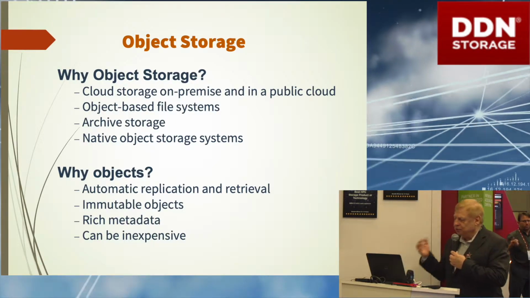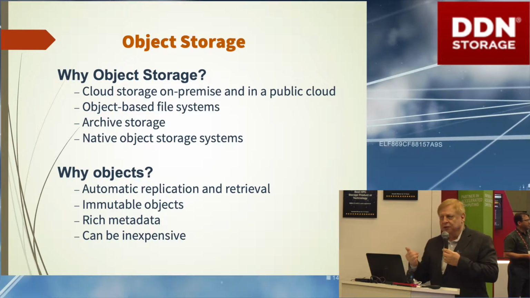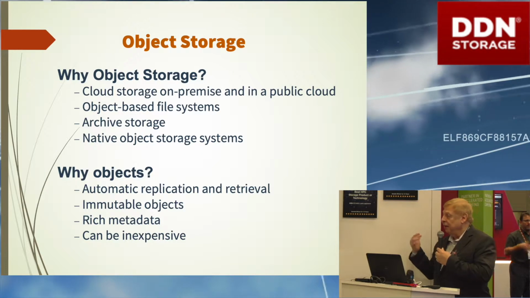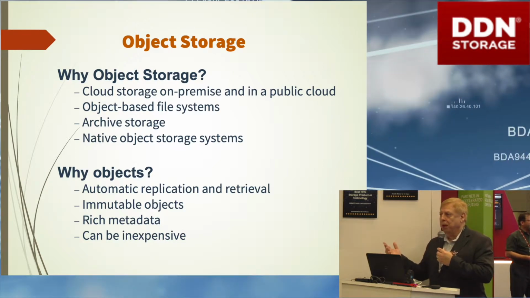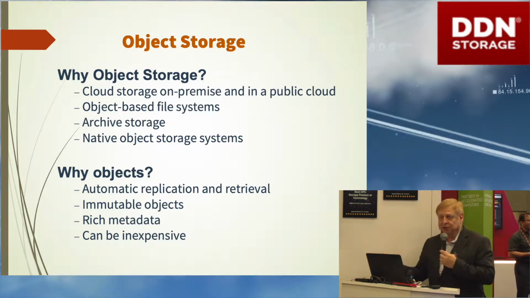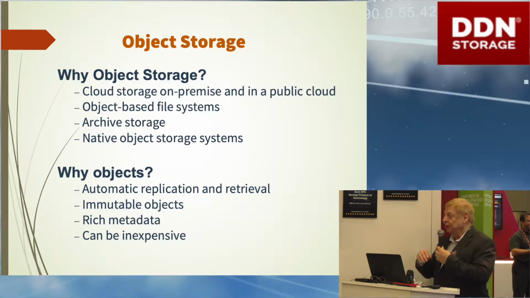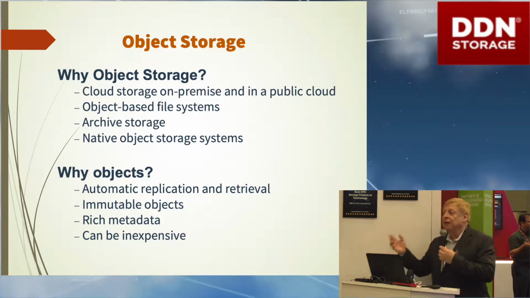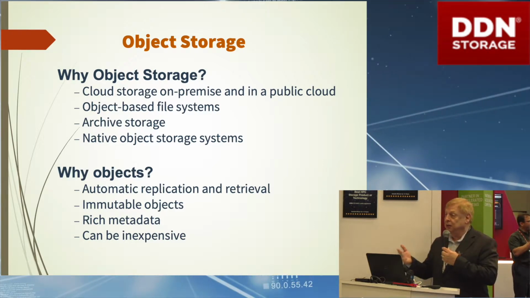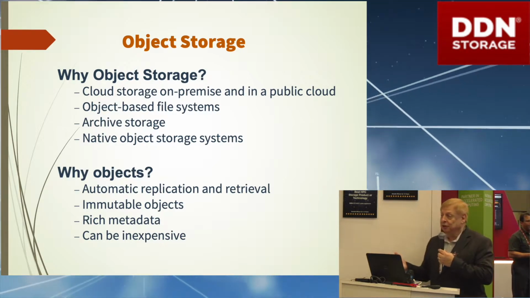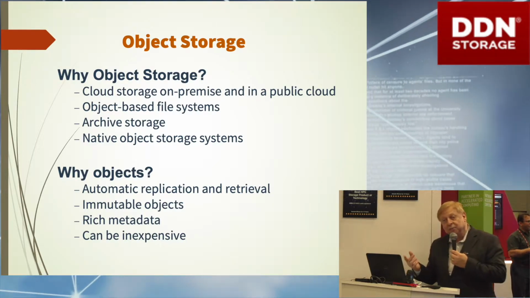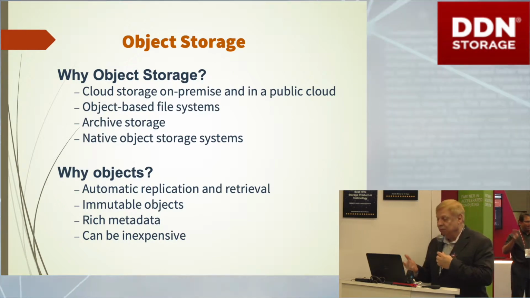So why objects? Well, there's automatic replication and retrieval, so that if you have multiple systems, you have multiple places where that object exists. If one of those systems goes down, nobody notices from the users, because there are replications of that object in other places. And the object system says, well, I'll just go get it from one of the other copies that I know exist. They can be in the same data center, they could be across the campus, they could be across town, they could be across the US. It doesn't really matter so much as how you do that. With lots of rich metadata, as I said, it can be fairly inexpensive depending on how you organize that and what products you use.